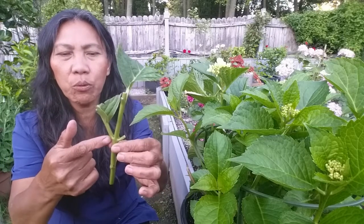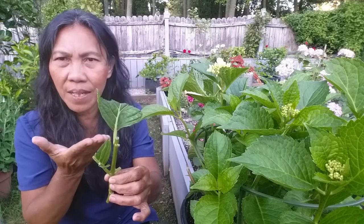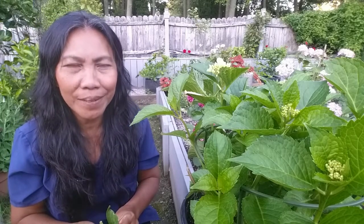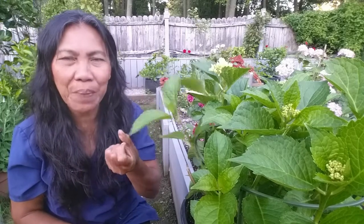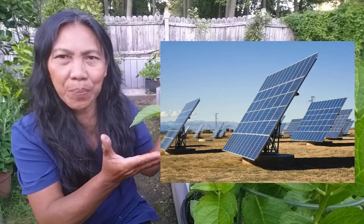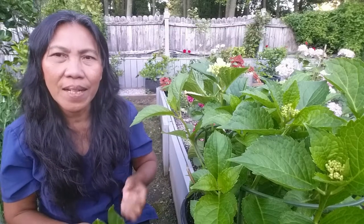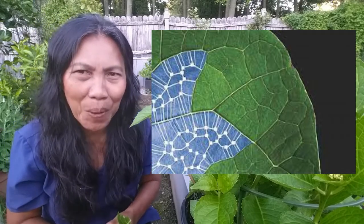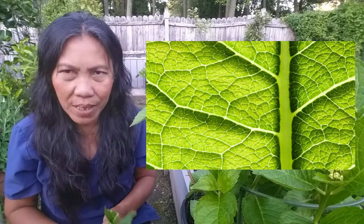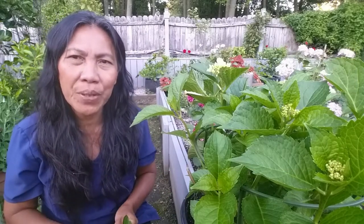When you propagate by cuttings, you are going to remove the lower leaves. Keep two sets of leaves on the top and cut the leaves in half. Should this technique be done? Absolutely. Think about a solar panel, where the panel captures energy from the sun and uses this energy to create electricity. Plants do the same way — they produce leaves and all these leaves act like solar panels, where they take energy from the sun and convert this energy to make glucose, which is a simple sugar made by plants and algae with the molecular formula C6H12O6. It takes CO2 and H2O — carbon dioxide and water — to generate food and energy.